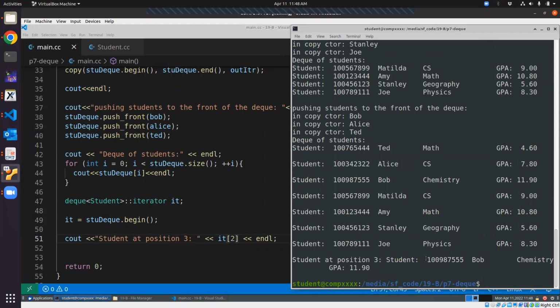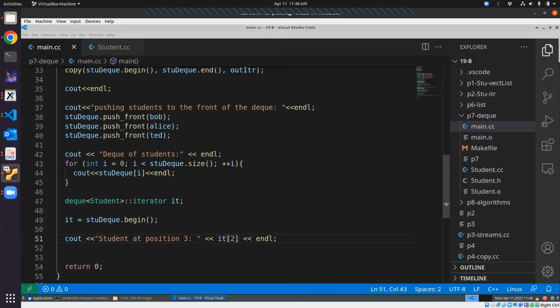So the student at position 3 is Bob, the chemistry major, which is what we have here. So yeah, 2, being the third student in our student deck. Okay, questions on that? All right, let me see here. Let's compare and contrast to the vector.